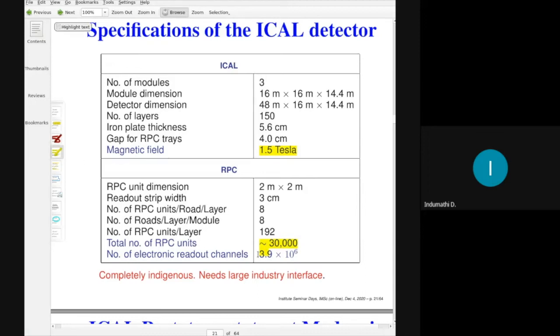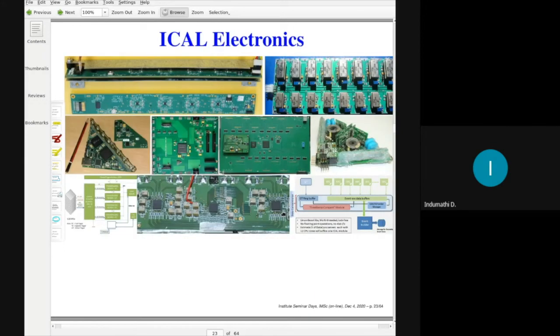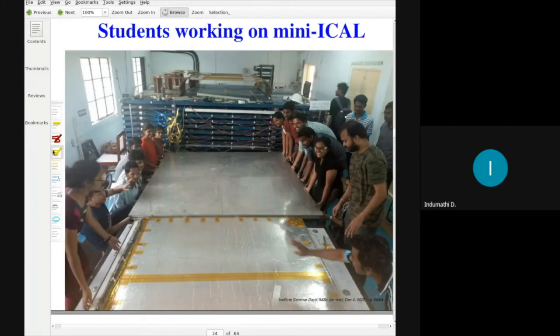And just to give you a size of the scale of the problem, it requires magnetic field of one and a half Tesla. And the RPC units are about 30,000 of two meter by two meter each glass RPCs. And you'll need about 4 million channels of electronics. And so it's a huge effort, not going to be built by one lab or two labs but by about 20 research institutions across India, about 100 not only scientists but so many more technicians, electricians, engineers. And also it has a huge industry interface which is already on because it's the industry ultimately which is going to do this huge building of RPCs, but the entire R&D has been carried out in various labs across India. So here is what is there in Madurai. You can see that a lot of stuff has been done and actually built locally and indigenously, a lot of students working on it. So all the electronics has also been designed and developed indigenously. So it's all ready. And this is the mini ICAL detector which is now functioning at Madurai.